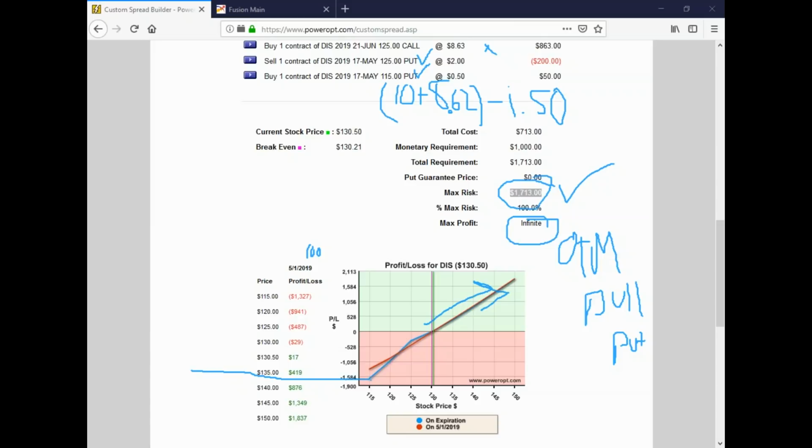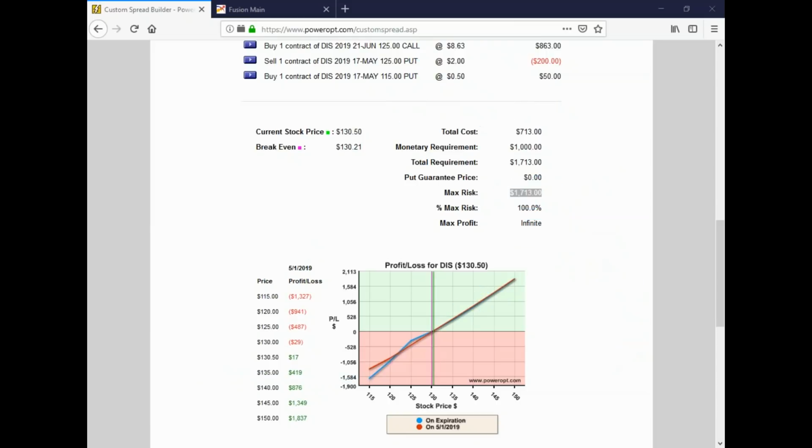Now that's true. But Deni's original question, Sam, was that he was trying to sell a put against his long call to hedge the position. He was selling a put to hedge the long call, so he wanted to generate premium. So I want to cover the two ways I would generate premium first, and then we'll see what a straddle looks like on the inside of this as well.